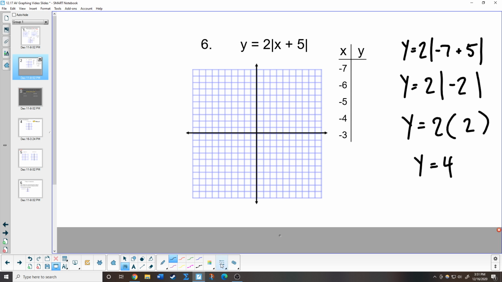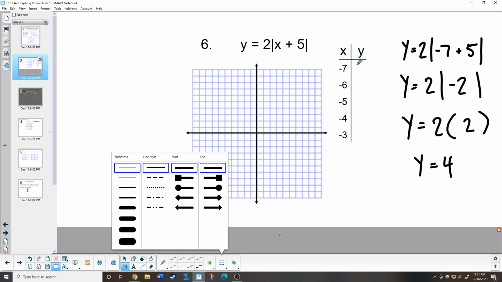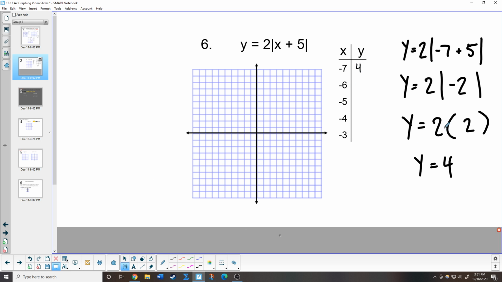All right, I'll go ahead and write that with a smaller mark. All right, so again, this absolute value, when you have a number squished up against it like this, that does mean multiplication. But first you want to go ahead and calculate it. It takes the absolute value of it, in this case 2, and then you can multiply. So let's go ahead and do a couple more. If we did -6, I'll do one more written out. -6 plus 5, and that's going to be times 2. Well, this is going to equal -1.